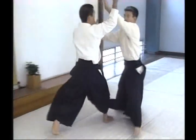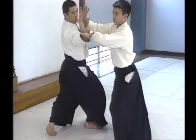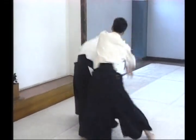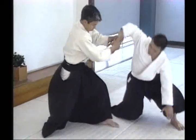For Ura Waza, form hand blades and strike them at your opponent's right arm and face. Pivot in as you take control of his arm. Place the base of your index finger on the side of his wrist as you grab it and apply pressure. Pivot in order to take him down and then pin him face down.